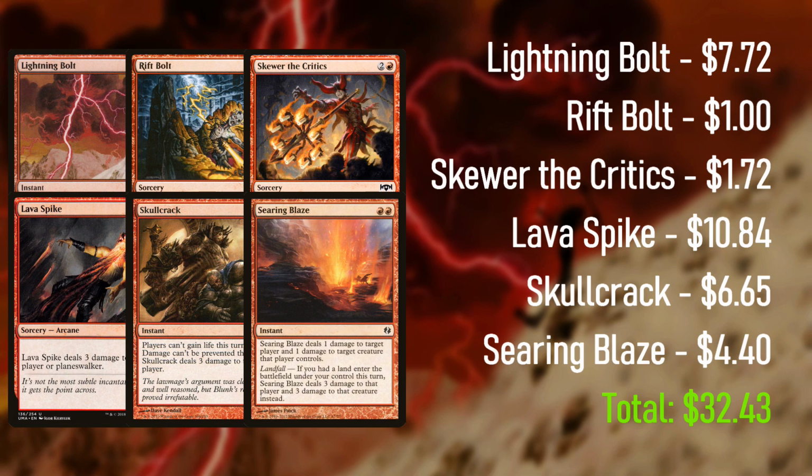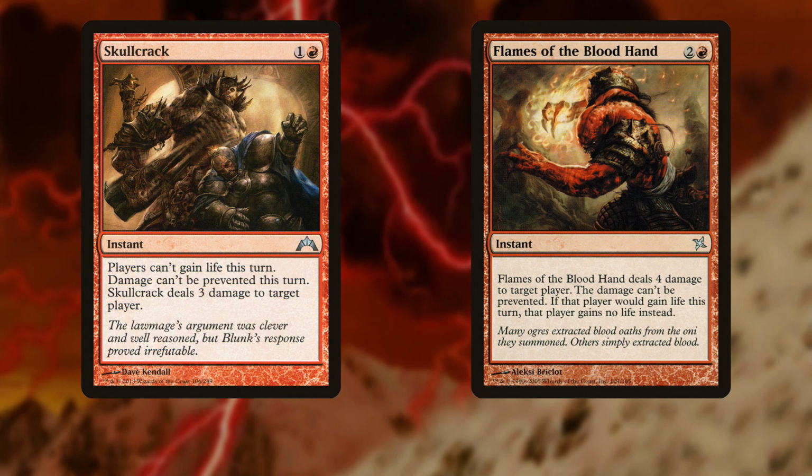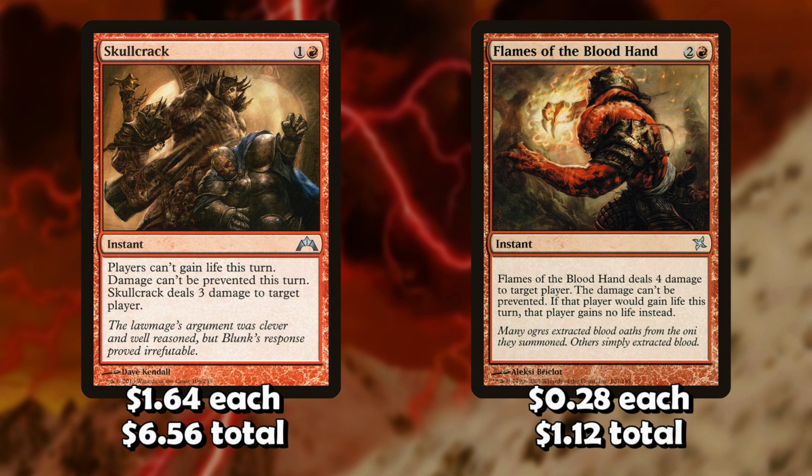But if you're looking to build this for like $50, I think we actually have to make some cuts to the burn package, just because, again, there's so many little $1 to $2 cards that it adds up to more than you would expect. So a good budget replacement for Skullcrack would be something like Flames of the Blood Hand. It's the same effect, it negates life gain. It does cost 1 extra mana, so it's clunkier, although it does do 1 extra damage. It does 4 damage instead of 3, so this is a serviceable replacement. It'll save you a few dollars if necessary.